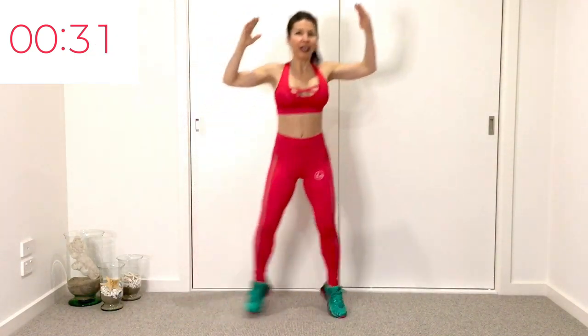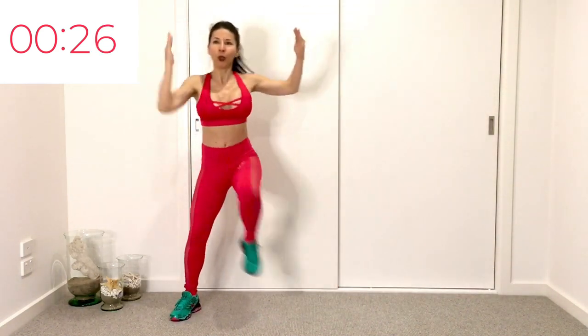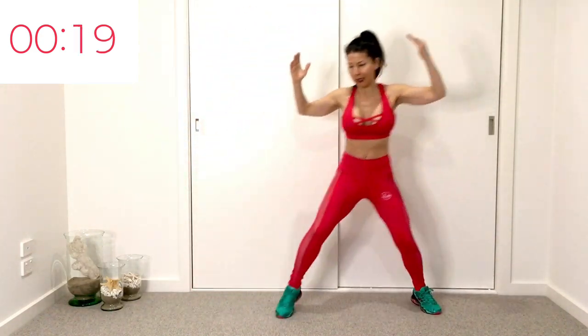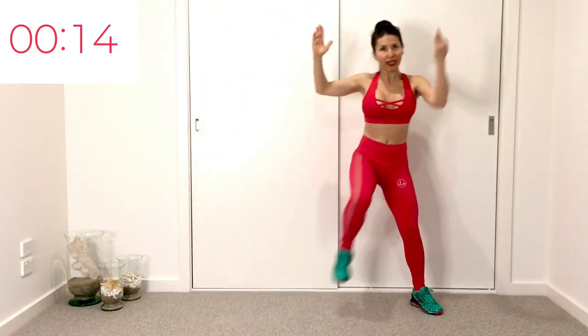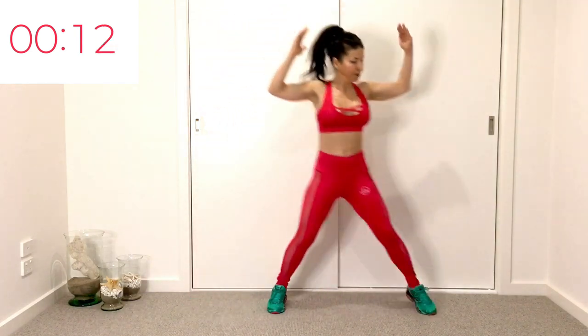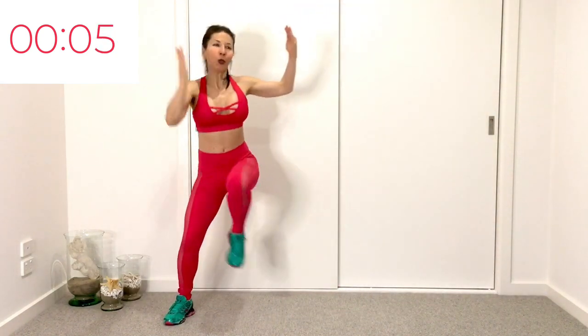Elbow to knee, get that rotation twist. I want to take up some space in your room now. Really working hard. That elbow to knee is going to really get those abs working. So get that rotation. Awesome job. Walk it out. Little march. Let your heart rate get down.